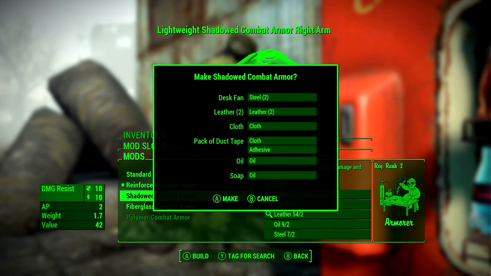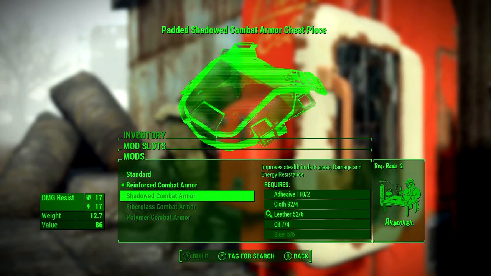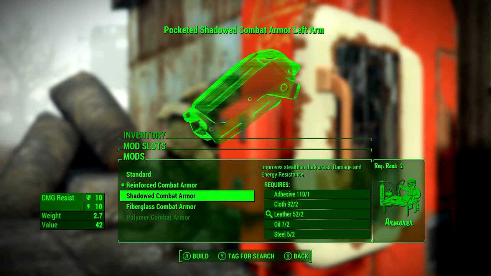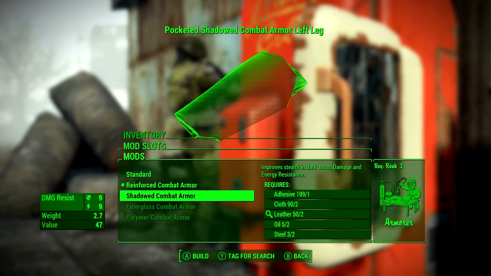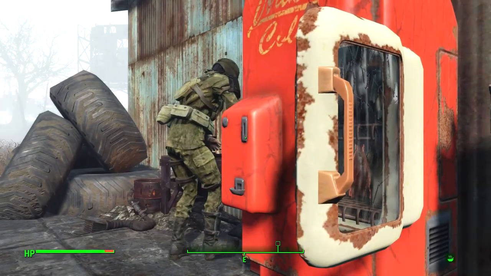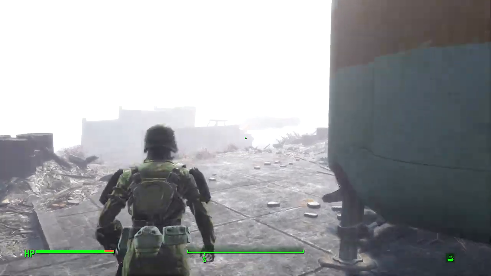Cool, I can make that shadowed. Why can't I make that shadowed? Oh, I'm missing steel, of course. I actually think I could find that real quick. Yeah, I totally could. Okay, this totally looks darker too. Oh, that's sick, actually. I really like that.